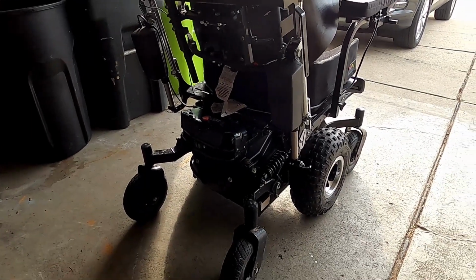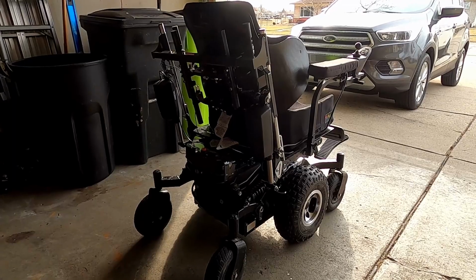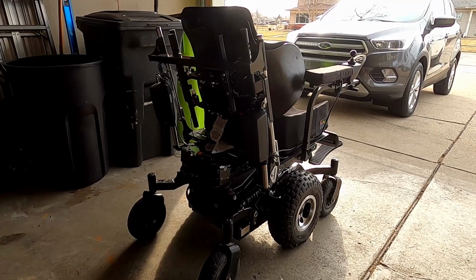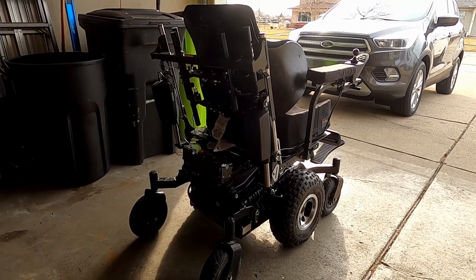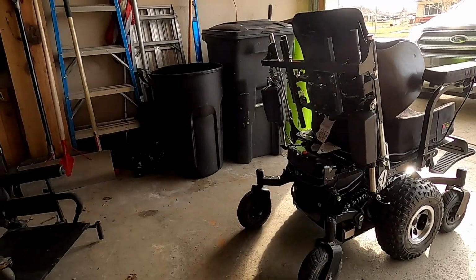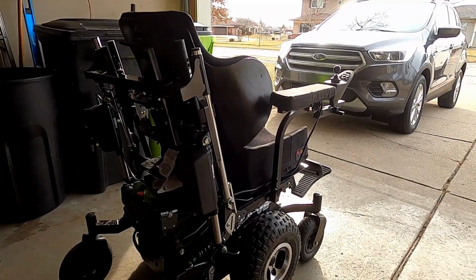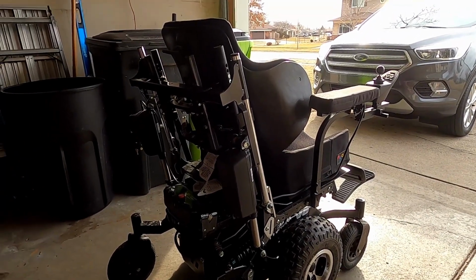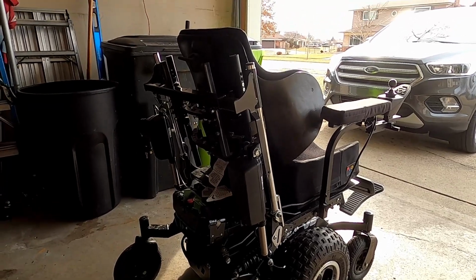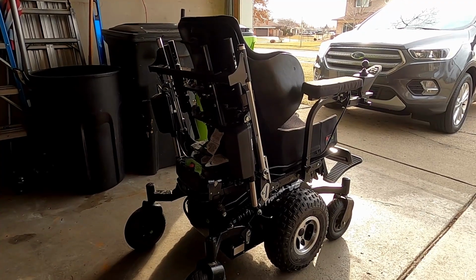So this chair is going to get all upgraded to Arnett electronics, which is much more widely used and accepted. So there's lots of it out there. It's a really good system. It's really programmable and customizable, and you can get parts for it all day long. So we'll be going over how to do all that, change the computer out, change all the wiring, put a new joystick on it. I will be getting rid of the seat back with the reclining feature on it because I don't want that. I originally wanted to get the MPS seat that this chair would have come with if it didn't have this seat on it. Having a little bit of trouble coming by one of those because parts for these things are not readily available all over the place.